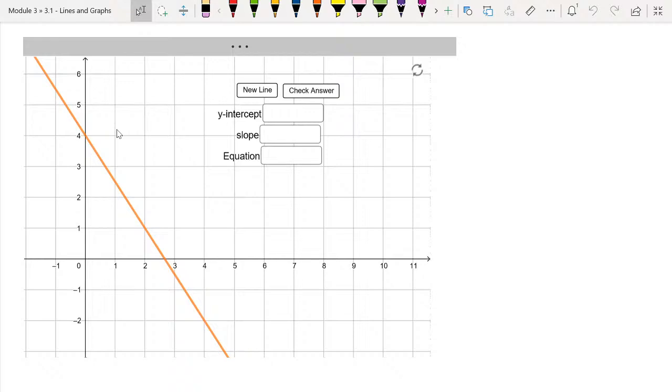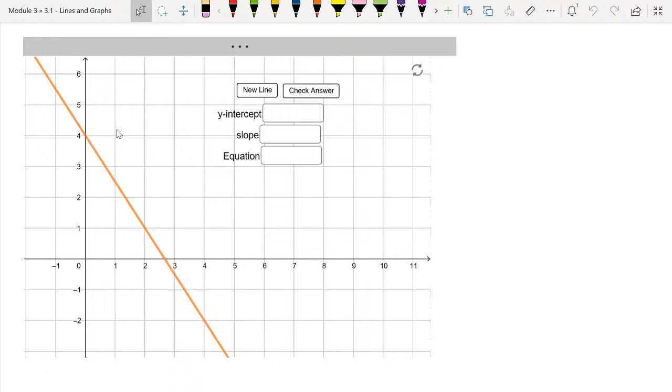Is this going up or down? Down. How do I say that? Negative. And then how much down? I think 5? Because you could do that. So 1, 2, 3, 4, right? Okay, down 4. And in that case, we're going to have to go over 1, 2, 3, 4, 5, 6. Nothing wrong with that.